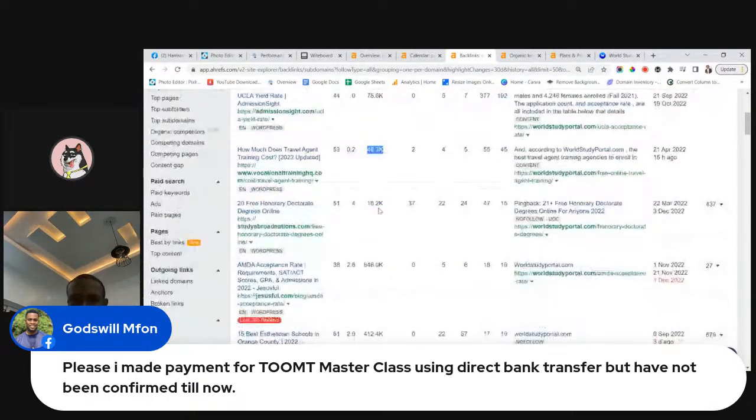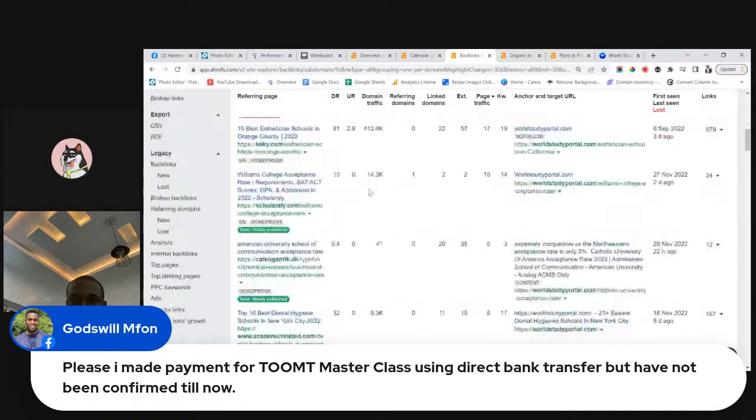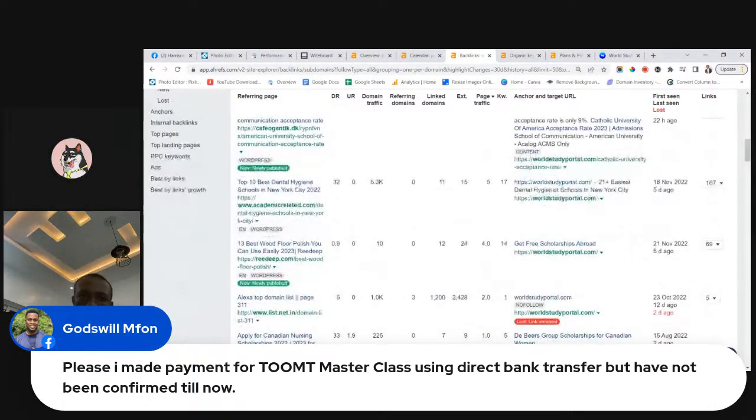Now, websites with traffic usually don't have issues in most cases. This particular one has 412,000 monthly visitors. So now, case number one, I do not have any issues with all these blogs coming in with traffic. Now, where I am mostly interested in is, can you see this 10? This one, the traffic actually comes with 10. These are the websites you should be looking out for. Please take note of this.